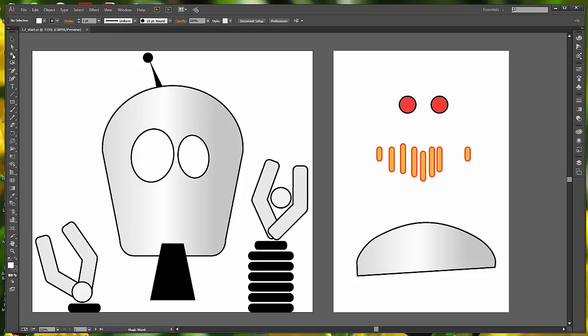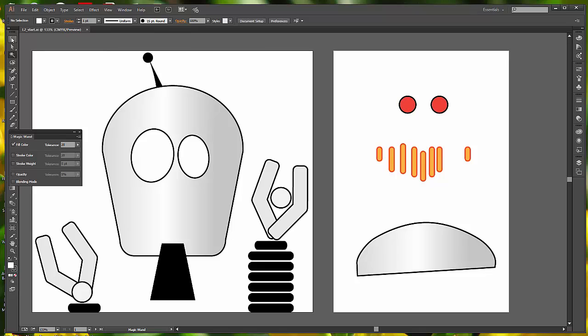The fill is a color applied to the inside of an object. You can customize the Magic Wand tool to select objects based on options like stroke weight, stroke color, and even more by double-clicking the Magic Wand tool in the Tools panel. You can also change the tolerance or range used to identify similar objects.